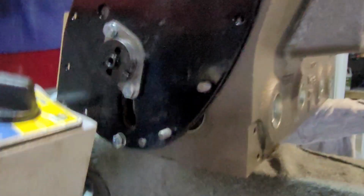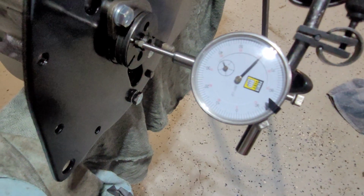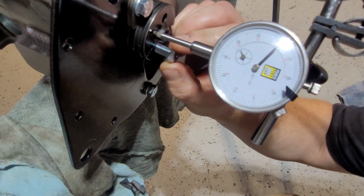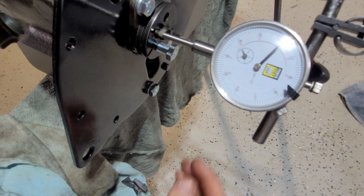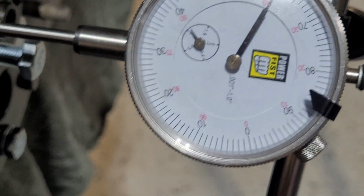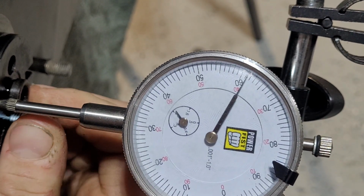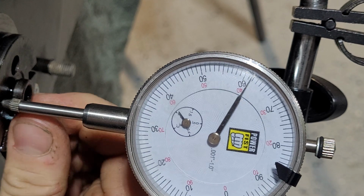So I'm just going to get in the way. Alright, back up again. So now we're going to measure the distance in which it moves. So I'm going to put a little bolt in here just so I can actually pull it. Right. So without touching the gauge, because I don't have to zero it in yet, that looks like it's moving pretty much. When it's in, it's at like 61 there, just over. If I pull it, see, so we're looking at less than 1/10 of an inch space.